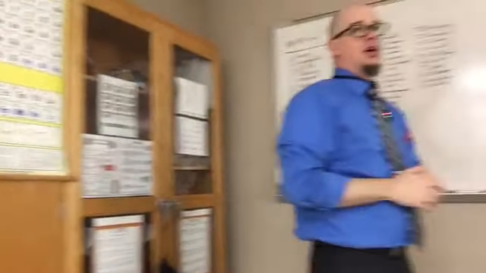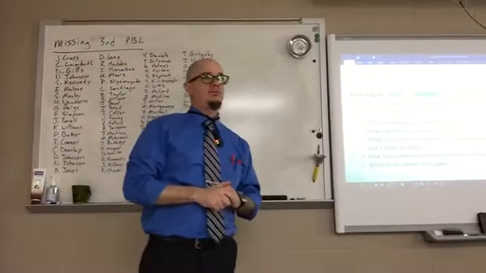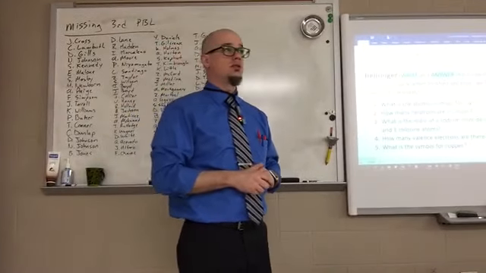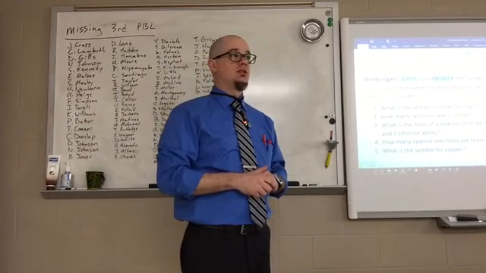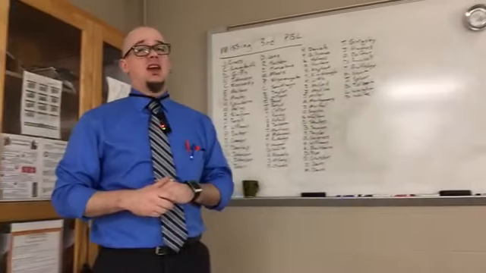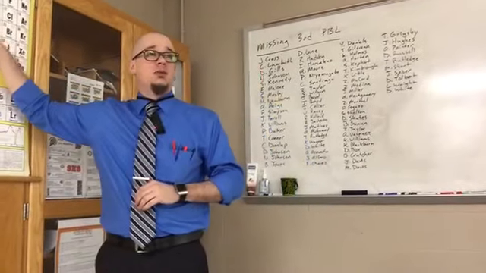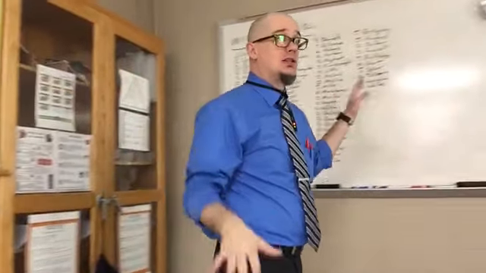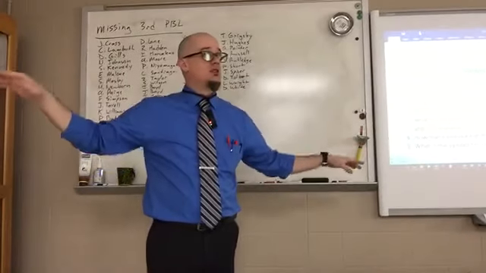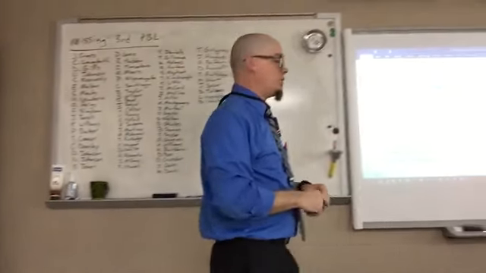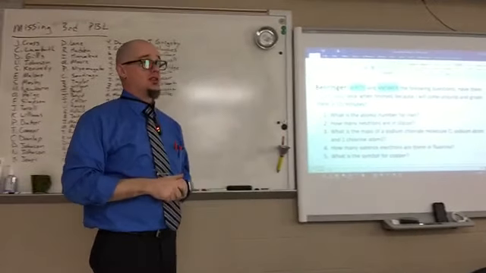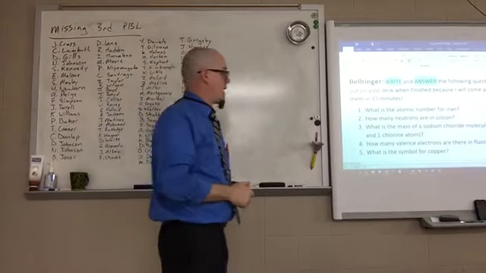What does the atomic number tell you? Tells you how many something are in the atom. Not neutrons. Not electrons. Protons. It tells you how many protons. Now, it also kind of tells you how many electrons because in every atom on the periodic table, it's balanced, right? It's a neutral atom. That means the positives are always going to match the negatives. Otherwise, it gets imbalanced. So you're kind of right that it's the number of electrons, but I want you to remember that it's the number of protons because that's the correct answer, okay?